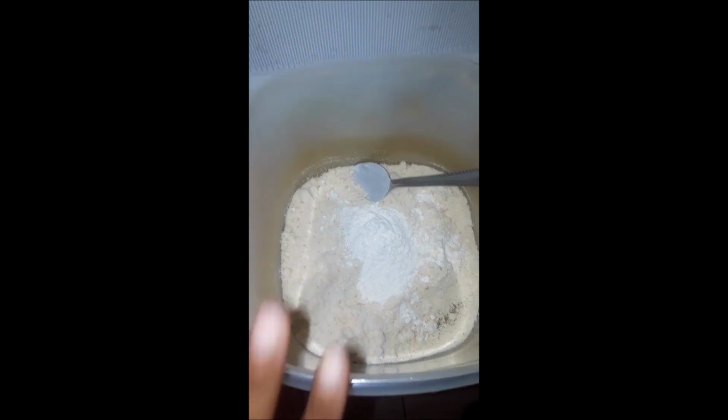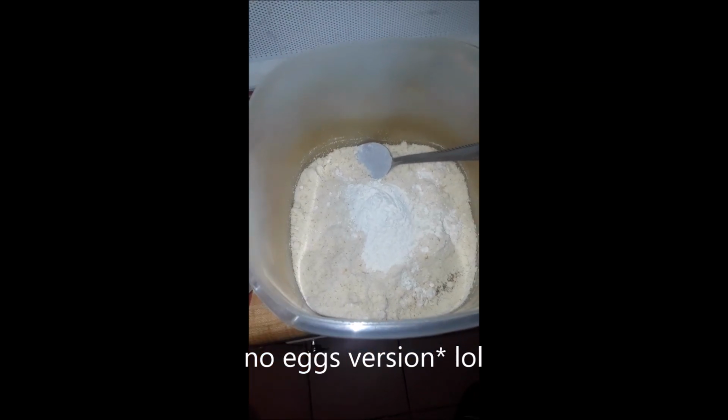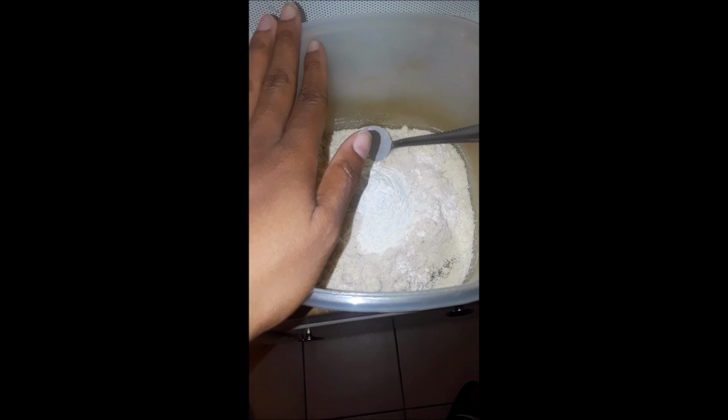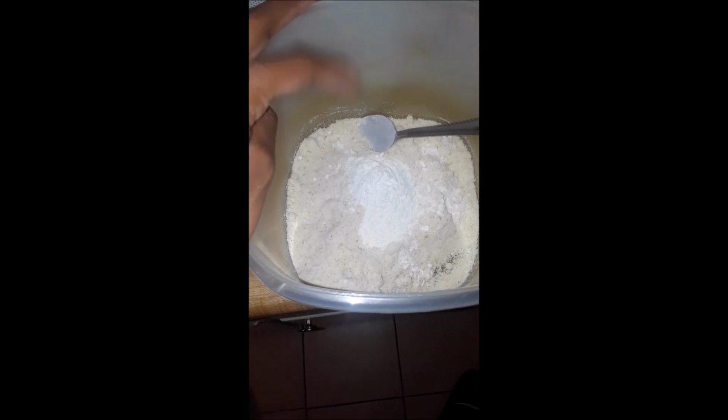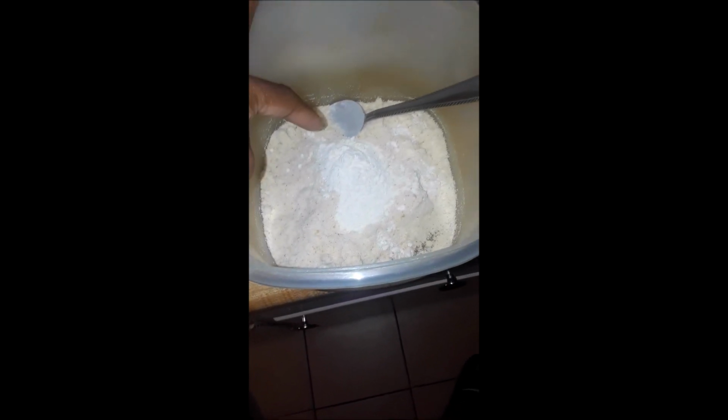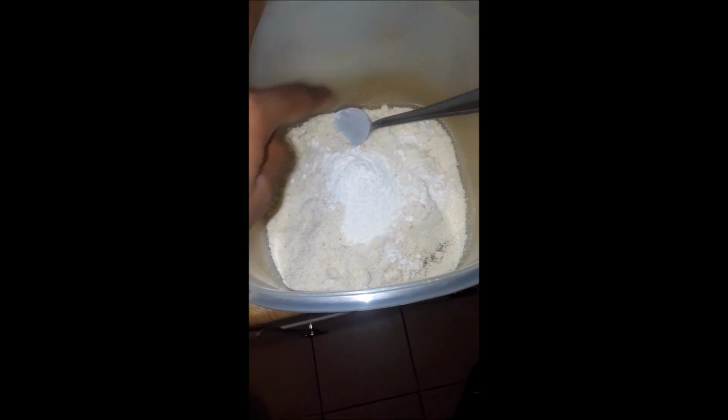So today I will be making pumpkin pie, my favorite, but I will be making it in a vegan version. I already started mixing for the crust, not the filling, and this is from scratch. Real quick, I'm just going to show you.